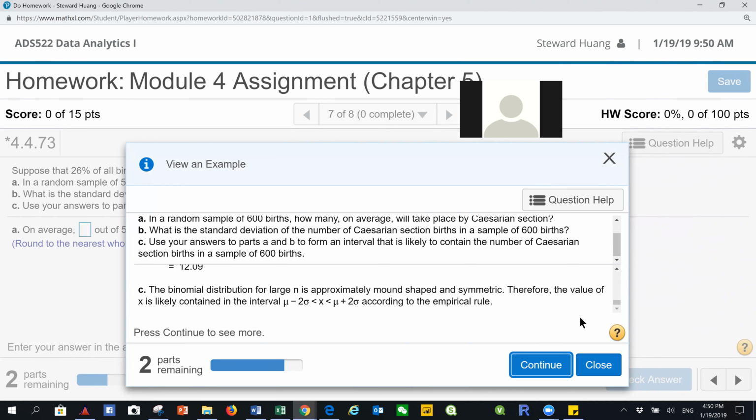We just didn't cover it very detailedly. It's just that as n becomes large, it approximates the binomial distribution. And so you can follow this to calculate the interval. Now that you have mu and you have sigma, you can calculate the lower bound by doing mu minus 2 sigma and the upper bound mu plus 2 sigma. Okay.